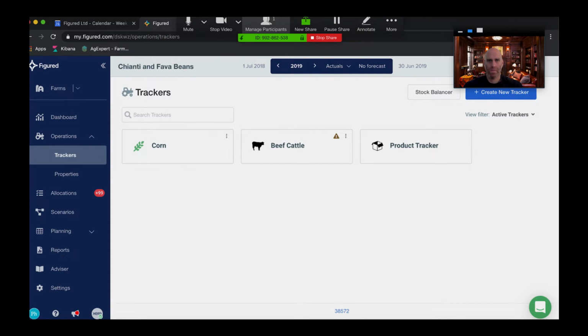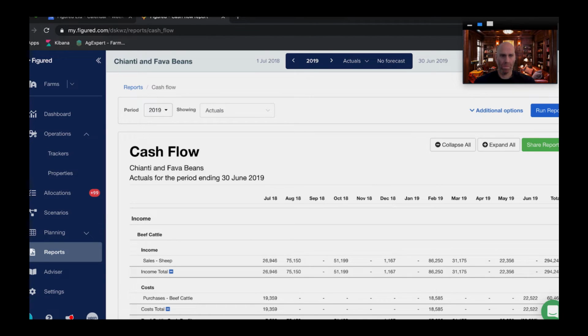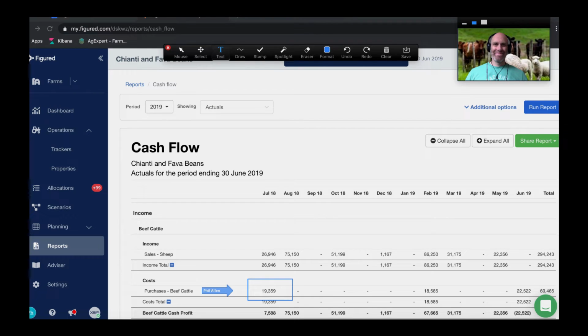Now, once I'm sharing things with people, I do have this option up the top there, that's where the banner's now gone, to annotate what I'm looking at. You'll note that there's also going to be a little box over to the side there with the faces of the people who are on the call at that time. Now, if you are using Figured, you could already share a report and put notes to it, but if you're doing this live, what you might find quite useful is the ability to actually come in here and put little squiggles, or I've put a little arrow there and a little box around a figure, so I can use that to sort of show people what's going on here.